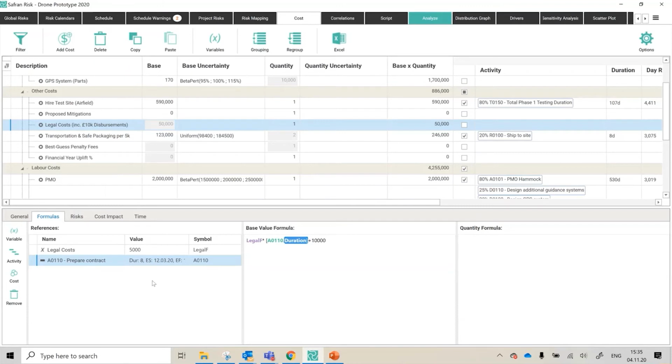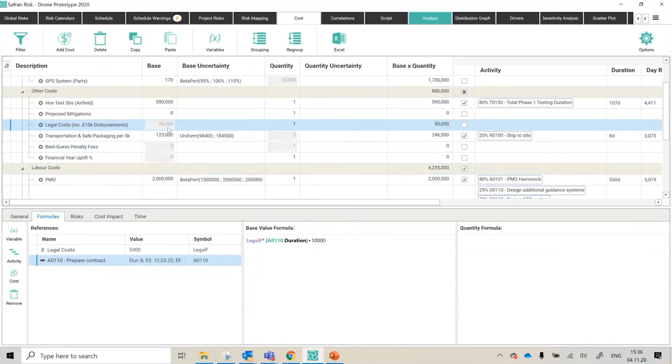And it's got a duration or deterministic duration of 8 days. So that's creating a 5,000 per day multiplied by 8, so that's 40,000. But then my formula says then add 10 more, £1,000 for disbursement fees. So that gives you a grand total of 50 grand.